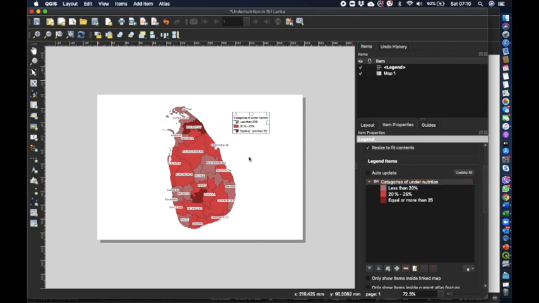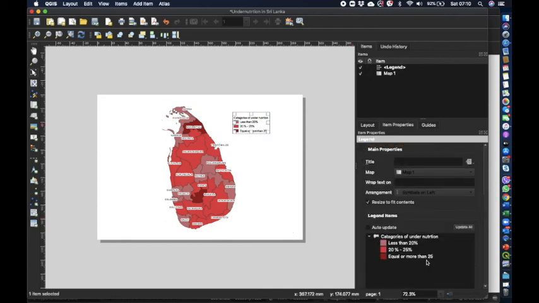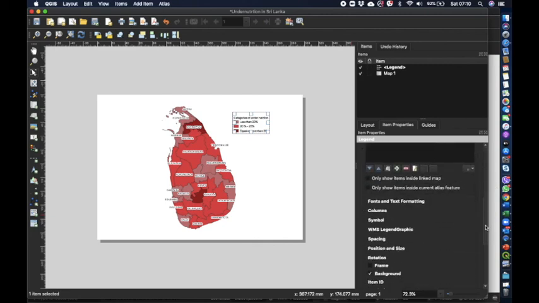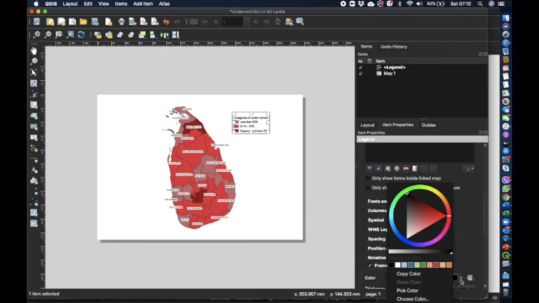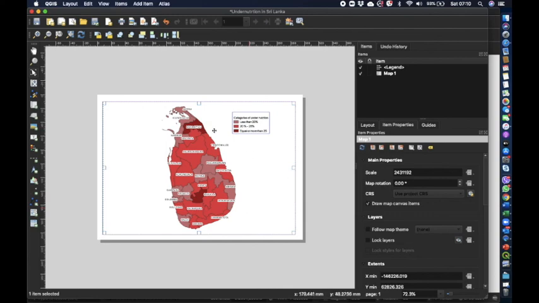So if I want to do any more changes, it's still available there as well. As an example, let's say that I want to have a frame around the legend, and the frame is black, or maybe I can change it to some other color. If I want, make it red as an example, make it blue as an example, click here, so it becomes blue, right, the blue. Likewise, there are many changes we could do for this map. There are even options if you want to enter titles, arrows, scales, and so on.